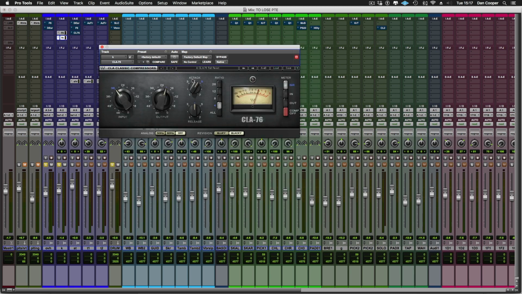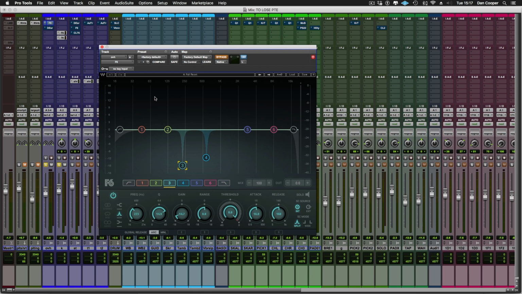Got the attack and release times up the middle, so nothing too quick or nothing too lazy. And yeah, I'm hitting this quite hard. But it's doing the job.